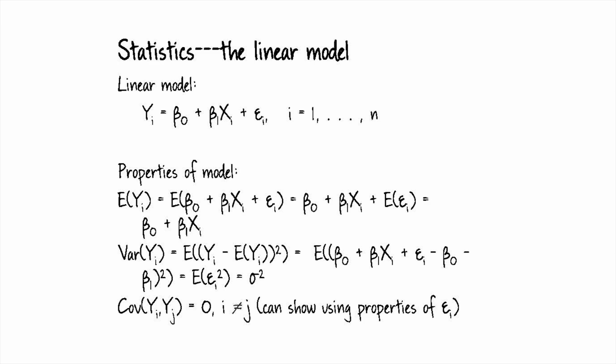Okay, we can do a similar calculation with the variance of y sub i, and we get that that is just equal to sigma squared. So it's the same variance as the error. And then we can also do a similar calculation showing that for any i and j, where i is not equal to j, the covariance between y sub i and y sub j is equal to 0. Okay? And I just want to emphasize the betas then are parameters in the conditional mean function.